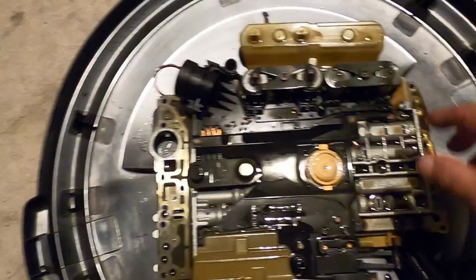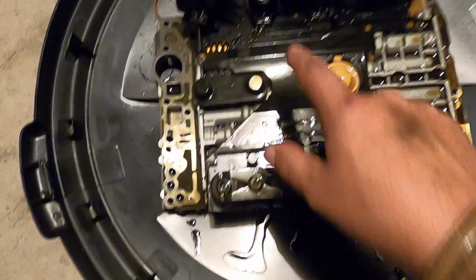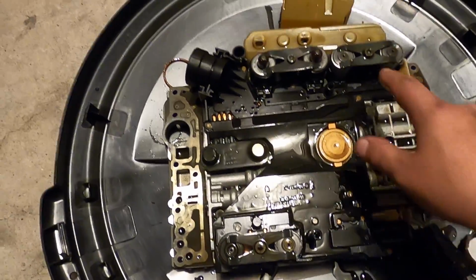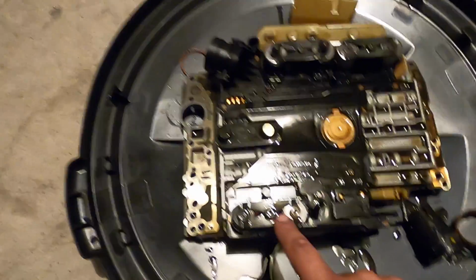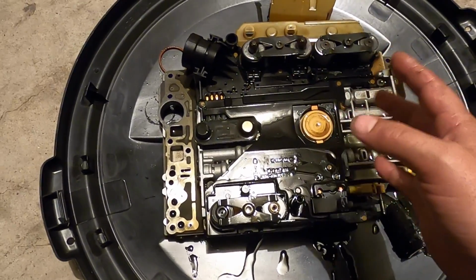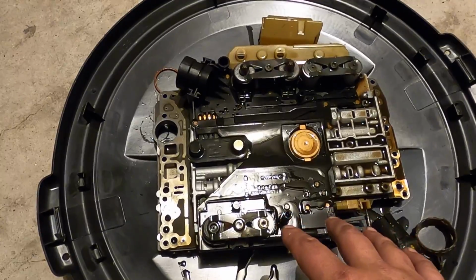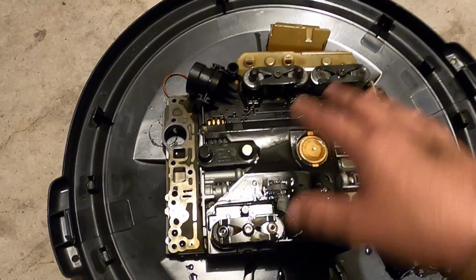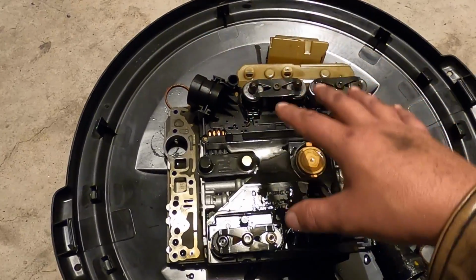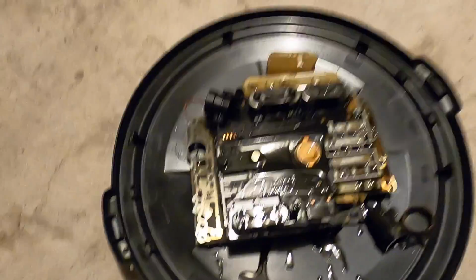So here's your solenoids. These just pop off. These are your retaining springs for your solenoids. So you got 1, 2, 3. First thing you gotta do is take these T30s out. Do not, I mean, I guess some of these may be interchangeable. I would never recommend moving these solenoids around. I would leave them exactly as they are. Take them out, keep them organized, make sure you put them back in the same spot. I'll put the retaining springs back in the same spot as well.